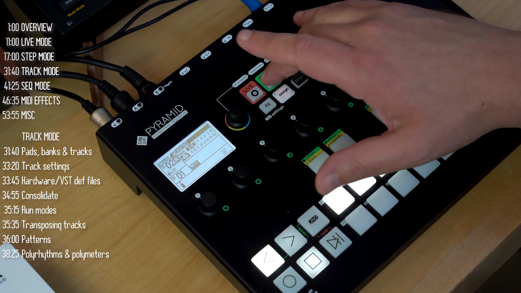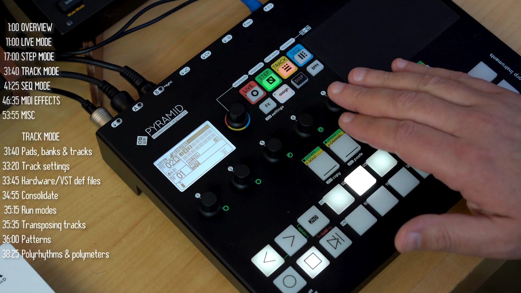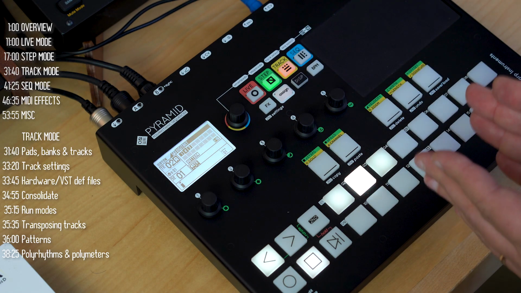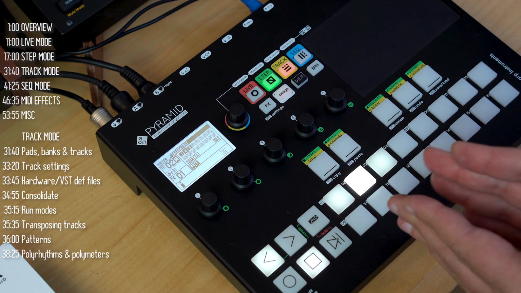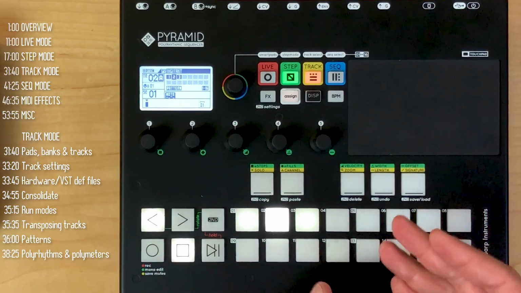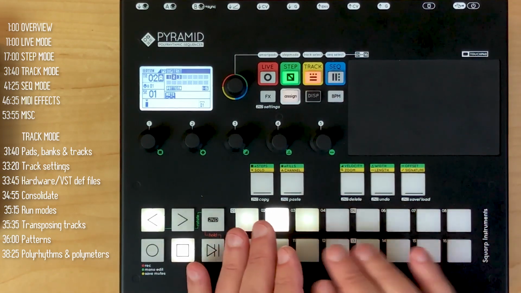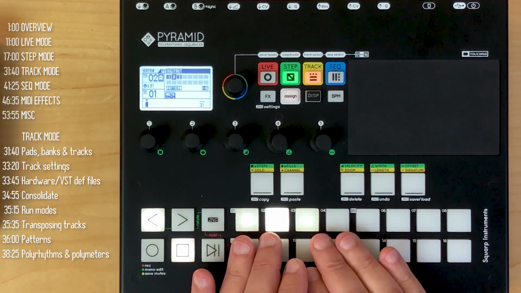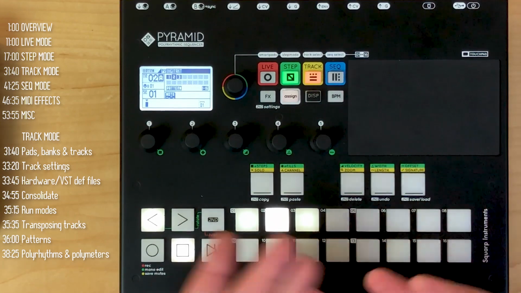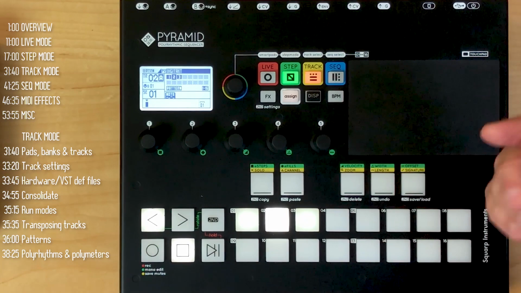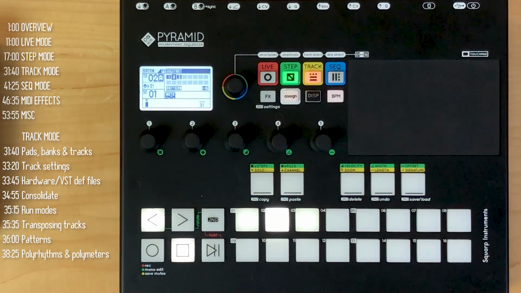But I think that using patterns makes much more sense because then you have a track per instrument and the different parts or things that it plays per pattern. So basically it's up to you to choose which workflow you're more comfortable with, muting or unmuting tracks or moving amongst different patterns in one track, and you can obviously do a combination of both. Both workflows are sequenceable in sequence mode, which I promise we'll get to.